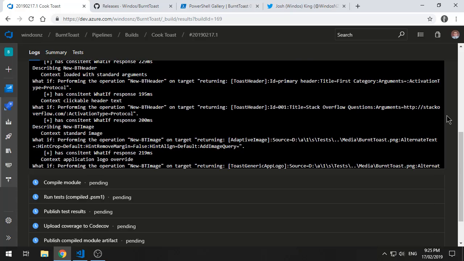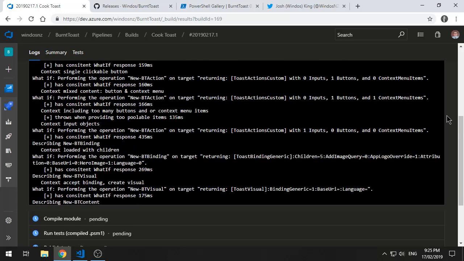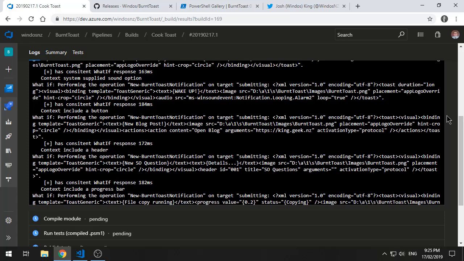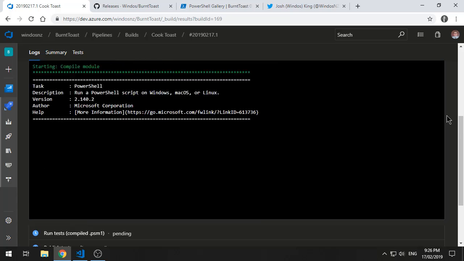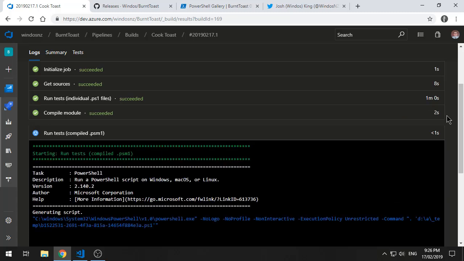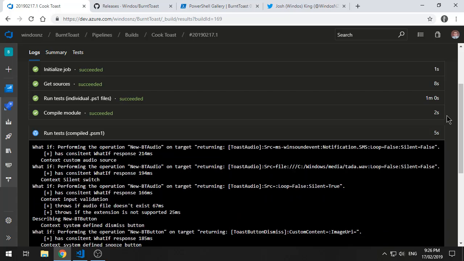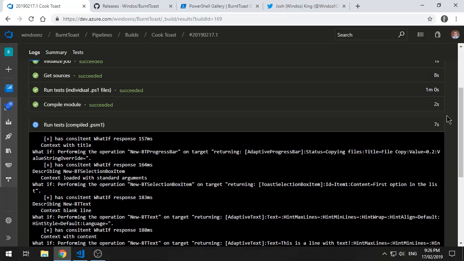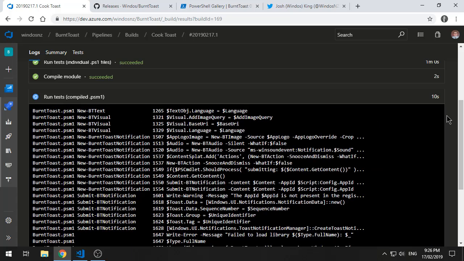Now it's running all of my Pester tests. And with successful Pester tests complete, it then compiles my module and runs the tests again to ensure that the act of compiling my module didn't actually break anything. So I'm just being super cautious with this at the moment.